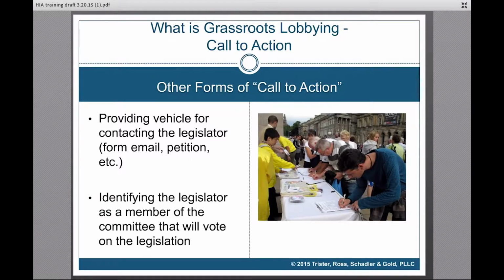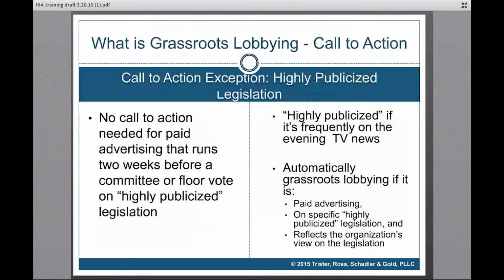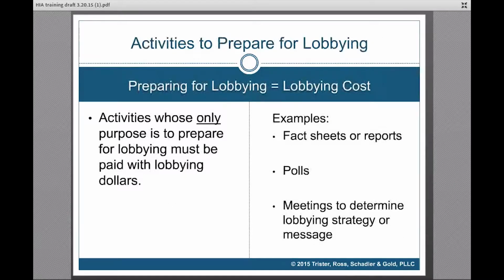The reason the IRS has this 6-month window is that the IRS assumes that if you create a report and you don't use it for any lobbying until far down into the future, you didn't plan ahead to create that report just for lobbying. You must have created that report for some other purpose, and they will assume that your lobbying was merely incidental. So for example, if you release a report in January and you don't use it for lobbying at all until September, then there's no risk that the cost of creating that report would be viewed as being a lobbying cost.